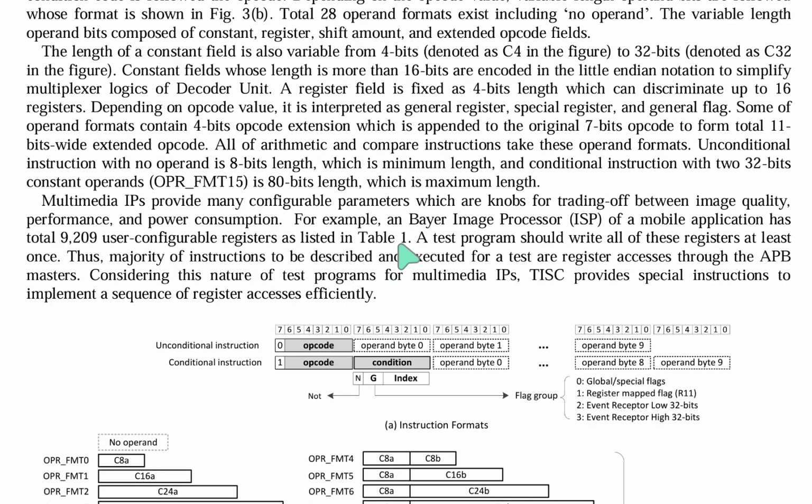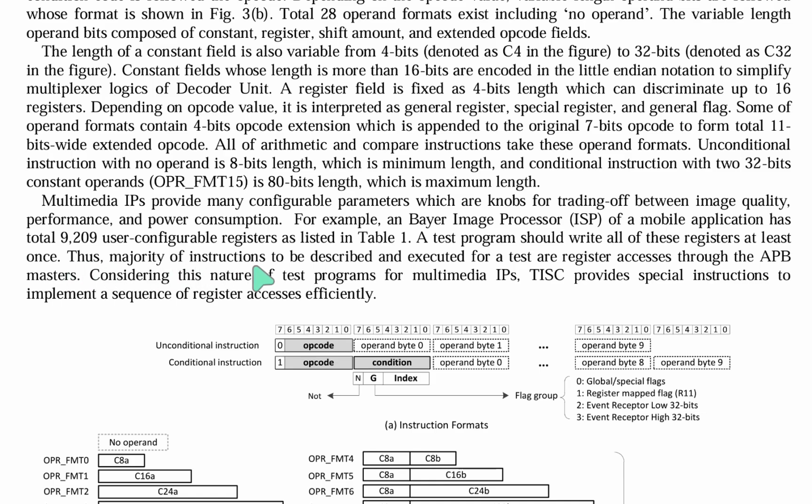So a test program should write all of these registers at least once. Thus, the majority of instructions to be described and executed for a test are register accesses through the APB masters.